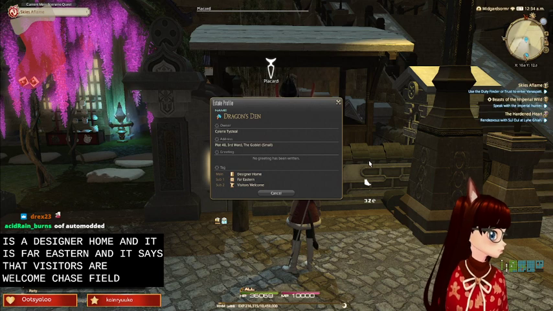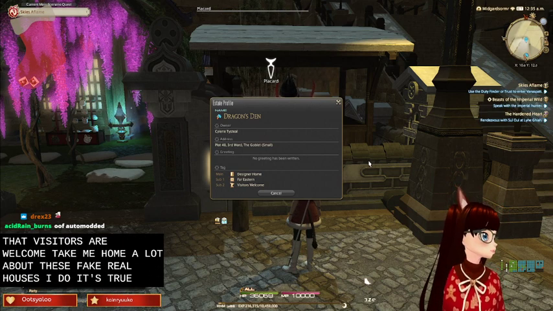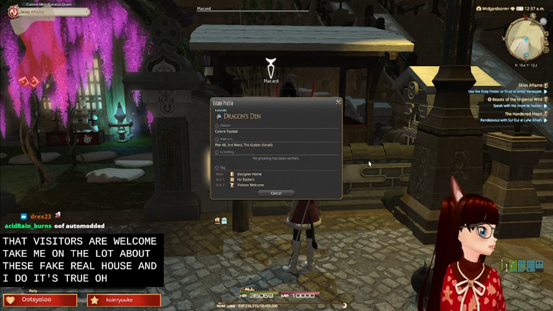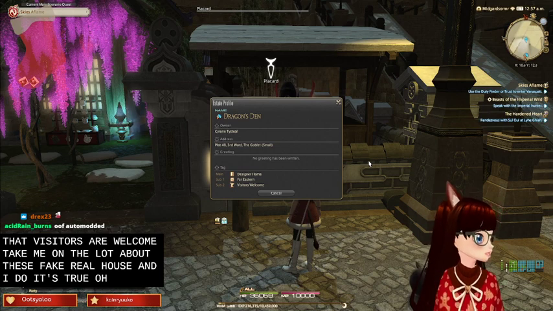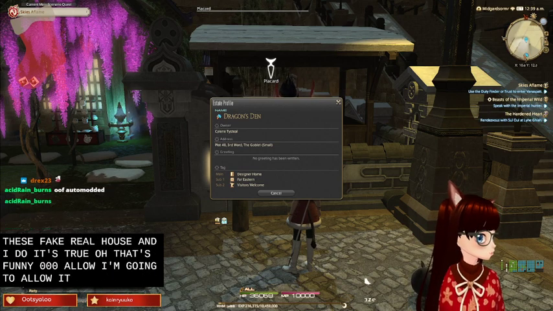Fake Real Mom knows a lot more about these fake real houses. I do, it's true. Oh, that's funny. Oh, allow. I'm going to allow it. I'll allow. There you go.